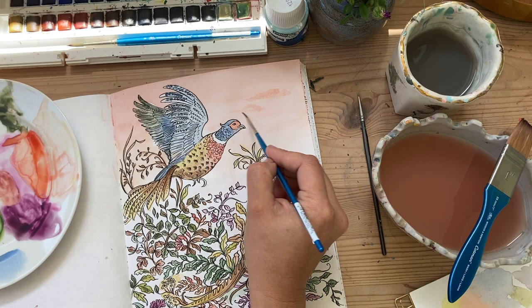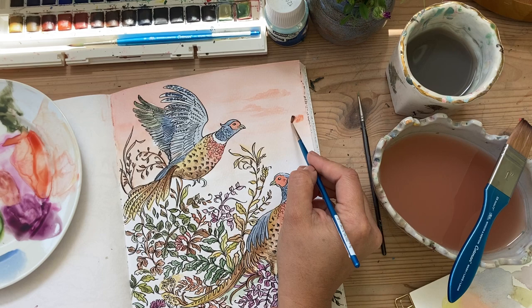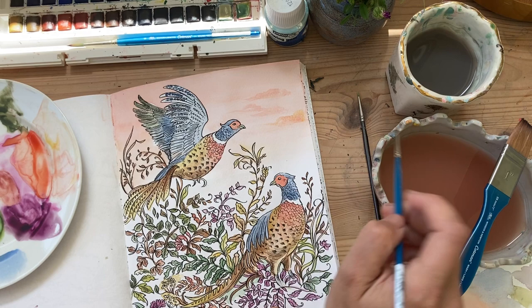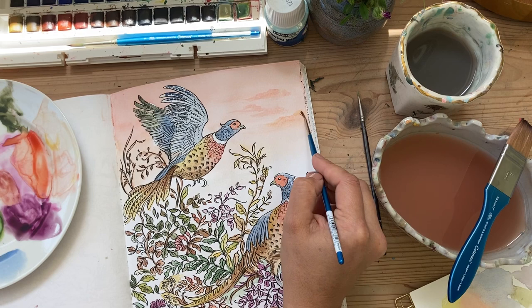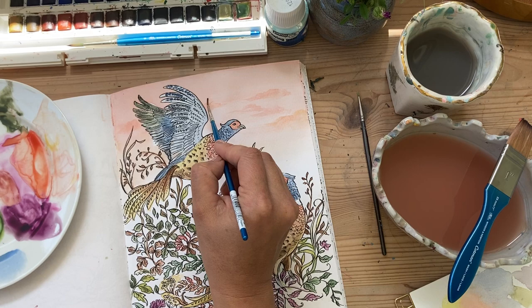There we go. A few little sneaky clouds peeking in from the side, and that's in the same pinky yellow tone that I did the wash in. I think that helps. A few more over here, maybe. Coming from behind his wing. Maybe I should have done this before I took the masking fluid off. Never mind. Here we go.